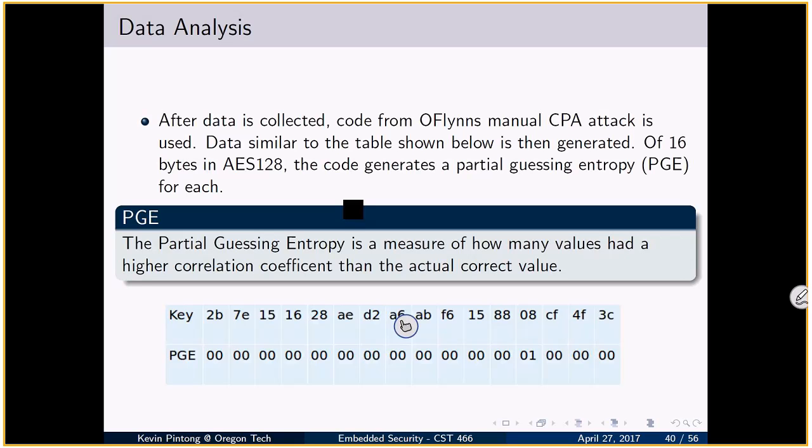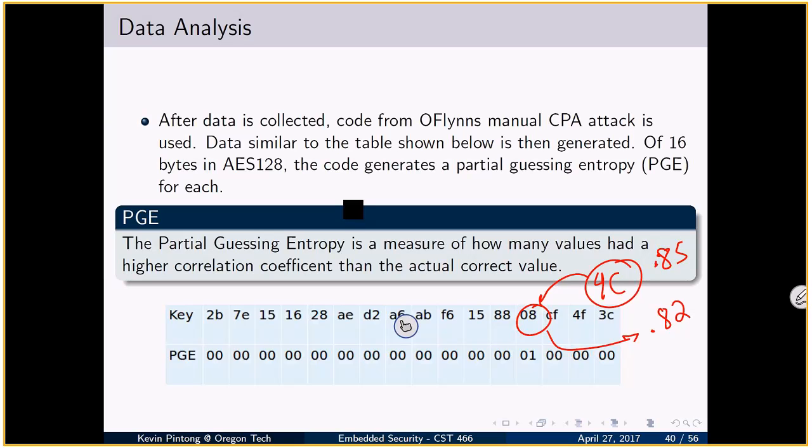There's just another number that is actually correct, but you're quoting it. Suppose 4C was the correct value here. You guessed 08, and that might have a correlation of like 0.82, and 4C has a correlation of 0.85. So you guessed wrong, but you're close. I get that. It's just if you get like 100, then you're pretty far off.